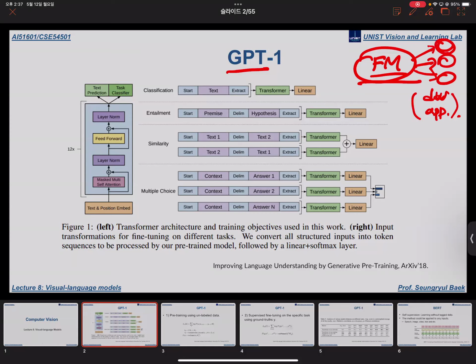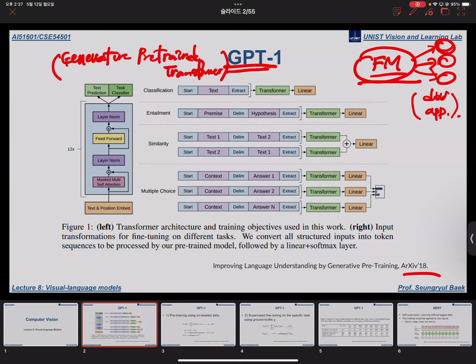ChatGPT is one of the downstream applications that uses the GPT, and GPT is the abbreviation for generative pre-trained transformer, okay. And this GPT-1 was published in 2018, okay. So this is using the transformer architecture, especially the decoder architecture.